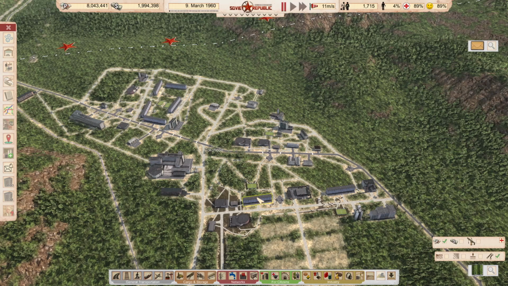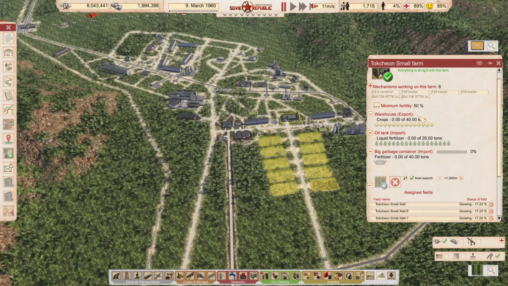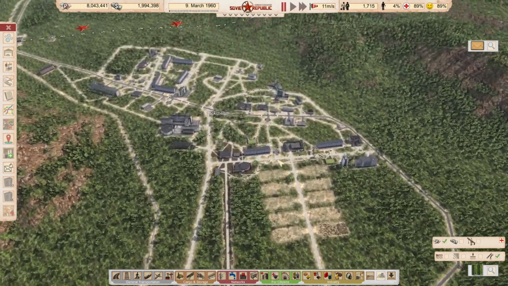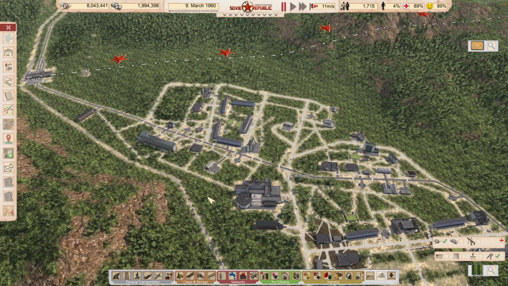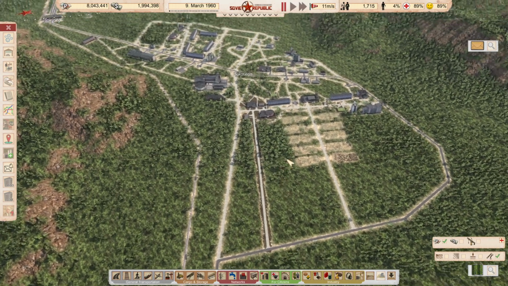okay, now we've got housing for the farm and the distillery and the food production. The farm. All the farms have been sown, fertilized, and they're growing. Now, I don't know why I put that down there. But that's basically what we got going so far.